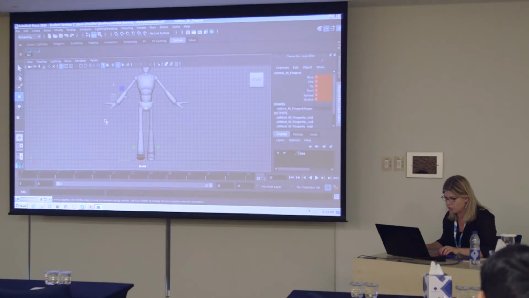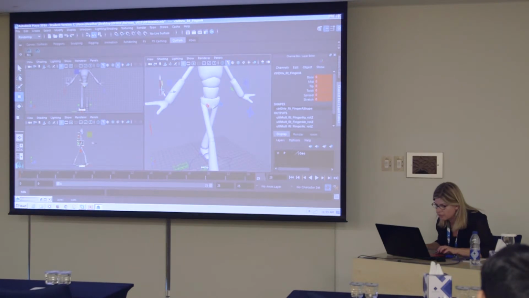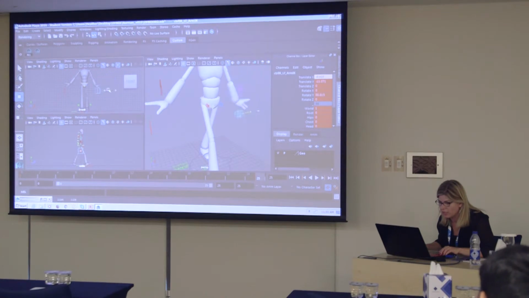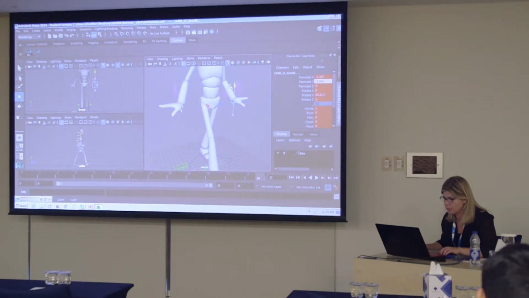I've got the wrong guy here. All right. What am I looking at? Oh, I grabbed the wrong thing. There we go. It's down here. Okay, so I'm going to move his arms closer to his body. Okay, that's still not working quite right. They're stretched out a little too far. I want to bend his elbows. Got to bend his elbows a little bit. All right, and move his arms in closer to his body.